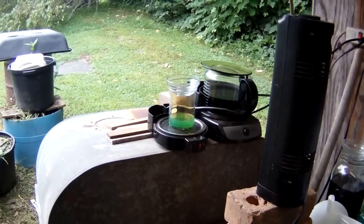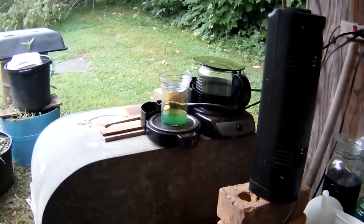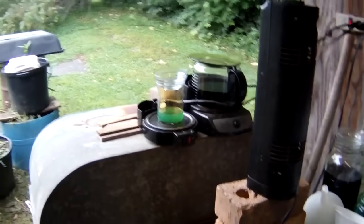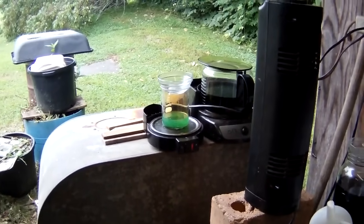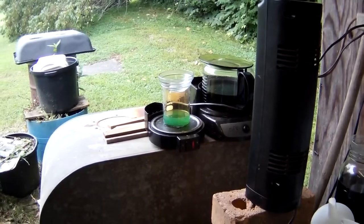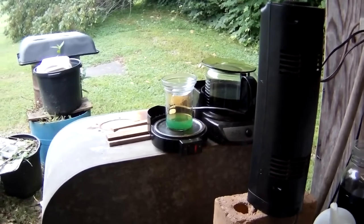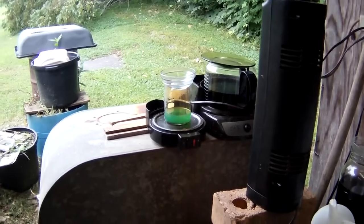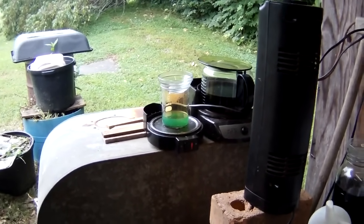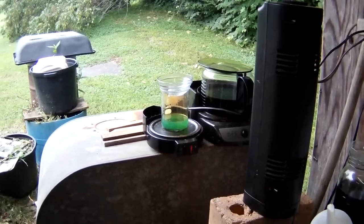So I'm just going to go inside for a while, let this do its thing, come back out and check it in an hour or so and see where we're at. But we're finally starting to get a little bit of reaction again. So we'll just let it go and see what happens. We'll get back to you in about an hour, 2 hours, something like that.